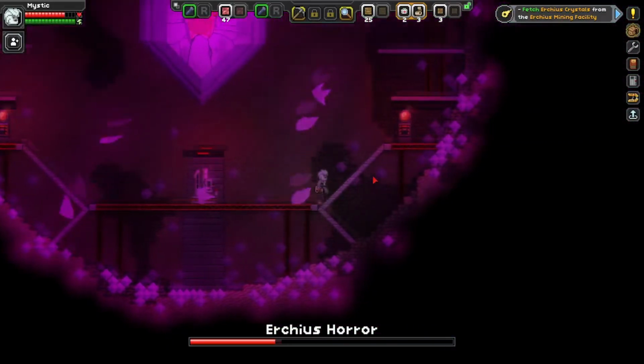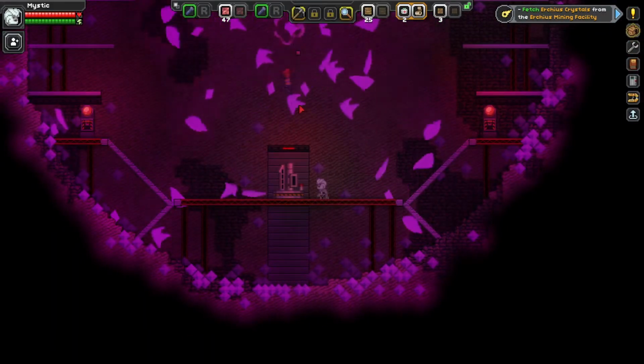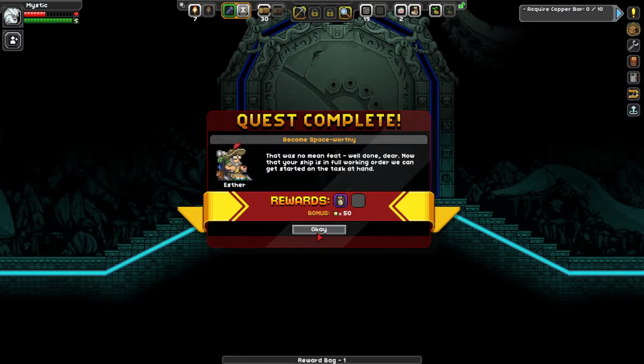A somewhat similar cycle repeats itself for the third phase, leading to a somewhat easy to achieve victory. Loot the chest, mine the crystal, and teleport back to the outpost to have your FTL drive repaired. After that, talk to Esther, finishing the first step of your journey.